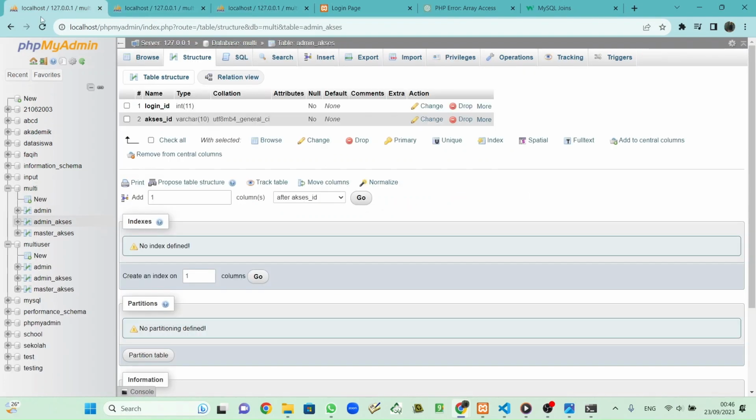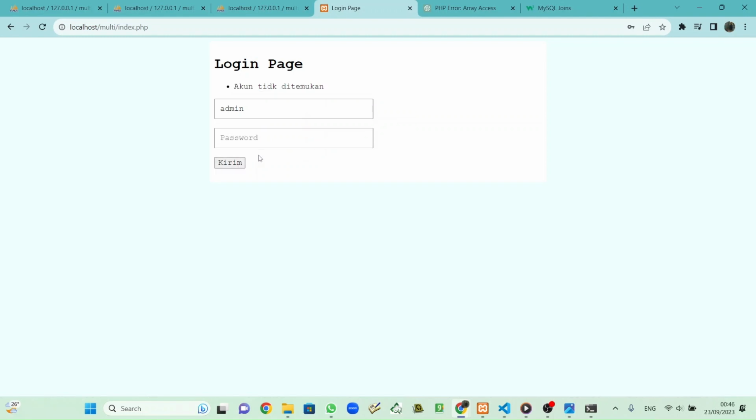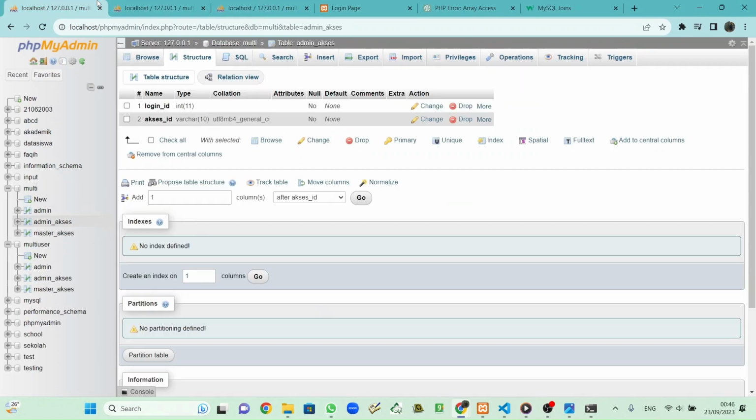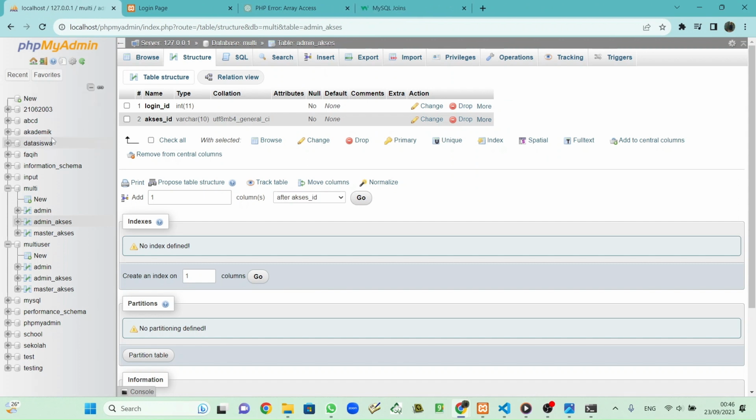Okay, so when we try here, refresh, okay, admin 1 2 3 4 5. See? No. 1 2 3 4 5 tidak ditemukan, but 1 2 3 4 5 6. There's no access here because we haven't made it at master access.